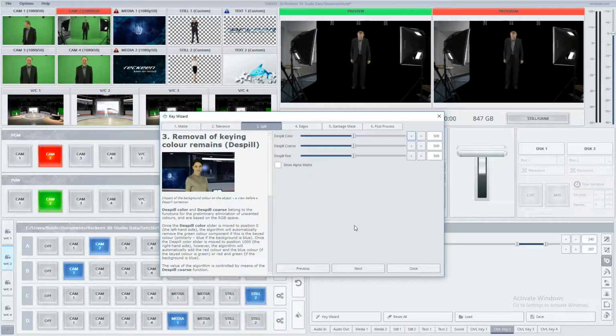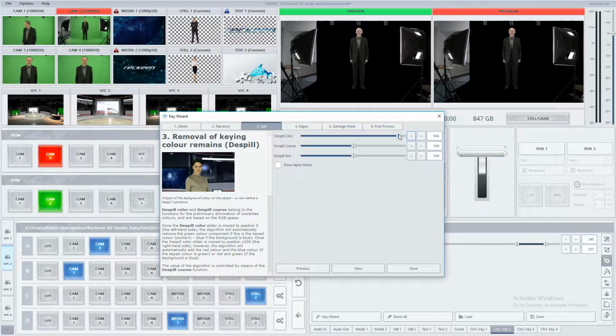It removes from the talent's form the green color that results from reflecting the background color of the studio. There are 3 sliders available. All are set to their default middle values. The first one is Dispill Color that sets colors algorithm.